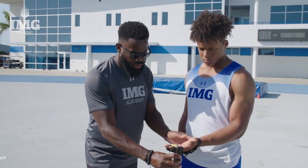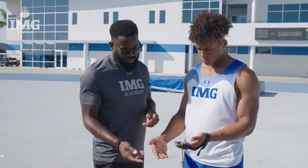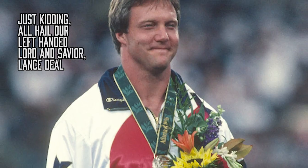If you've been throwing hammer or weight for any significant amount of time, you know how to grip the handle — it's kind of day-one stuff. If you're right-handed, your left hand goes in the handle, your right hand goes over top, and that's that. If you're left-handed, you don't matter and this video isn't for you. Gripping the hammer handle is pretty straightforward though. What more could there be? So much more, kids.